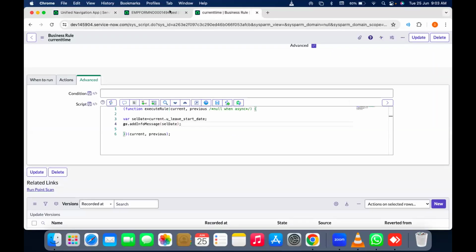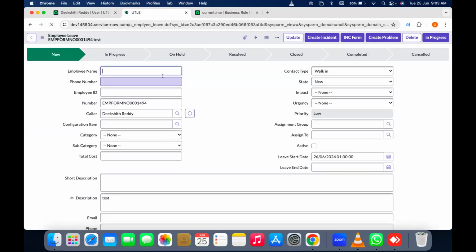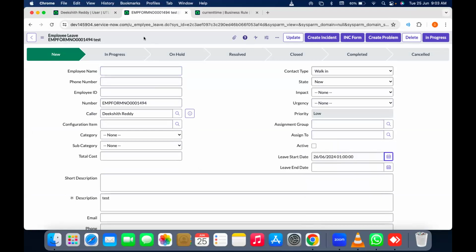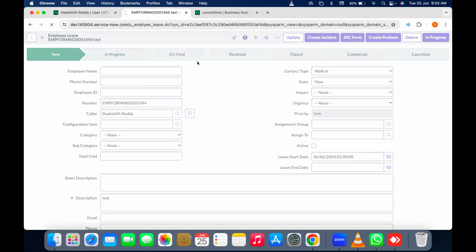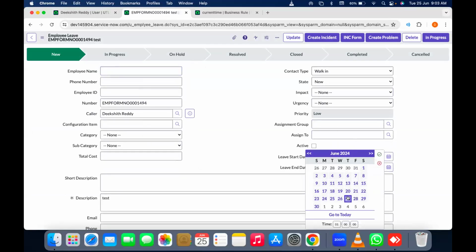Then also it should return this value only, right? If I enter something here, it should return the same value here, right? I'm printing that field value. Refresh this one. If I save, it will print that value. I'm taking the 27th, 1 o'clock.